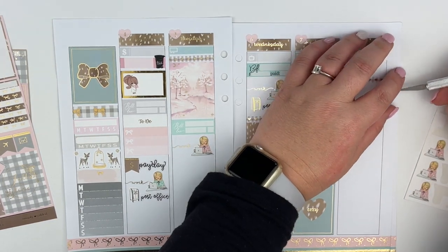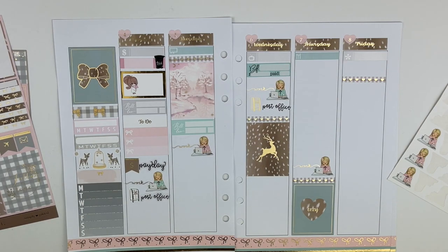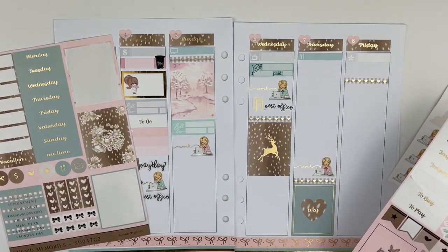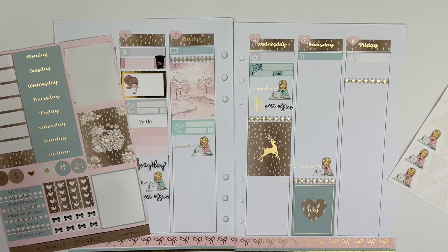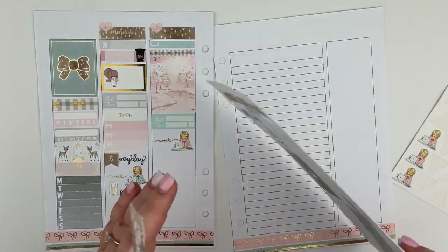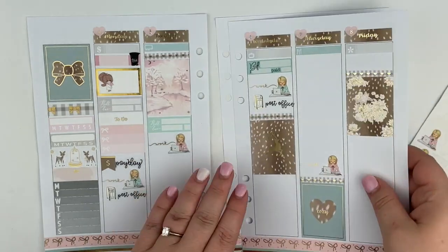Okay, and we'll pull this off. There we go. All right, and we'll go ahead and add, let's see, what box do we want to use? I have this one or these two. I don't know, maybe I will use this one. How about this one? It's got the fawn pattern, but it's covered quite a bit with the floral. Okay. All right.